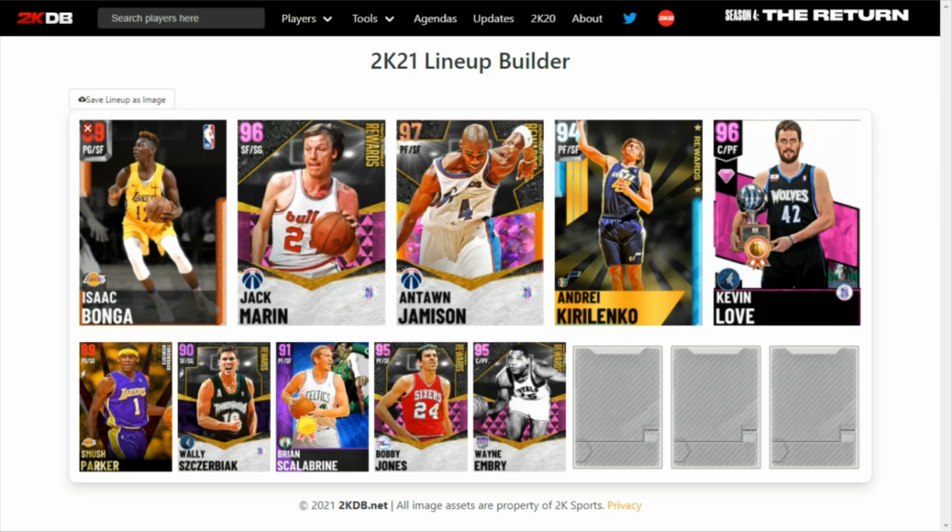So you'd be best off just keeping with the squad that you have. Andrei Kirilenko is still more than usable, especially if he's badged up, so still an excellent 3-and-D card, and he can handle the rock a little bit, and he's got a good player build, so there's no point in really switching him out. You got gold clamps on Kevin Love.